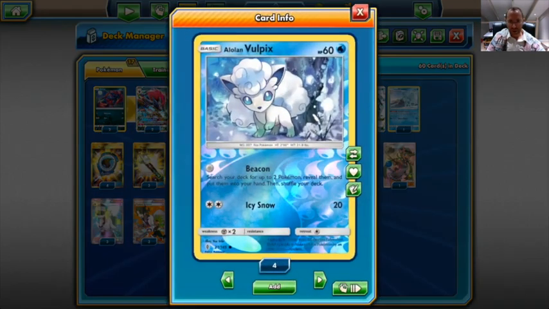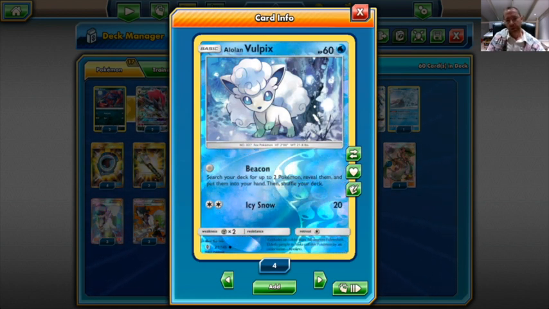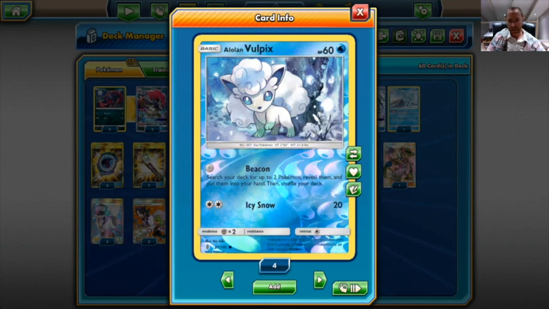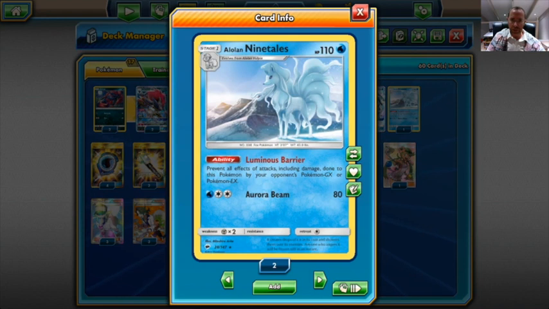And let's not forget the Alolan Vulpix with Beacon, which is an energyless attack, letting us search our deck for 2 Pokemon, reveal them, and put them into our hand. A really, really fantastic setup Pokemon. Even if we weren't playing Ninetales, we'd probably be playing this in any deck that relies on finding the pieces of evolution puzzles. And we do play one of the Baby Alola Ninetales with Luminous Barrier: prevent all effects of attacks including damage done to this Pokemon by your opponent's Pokemon GX.